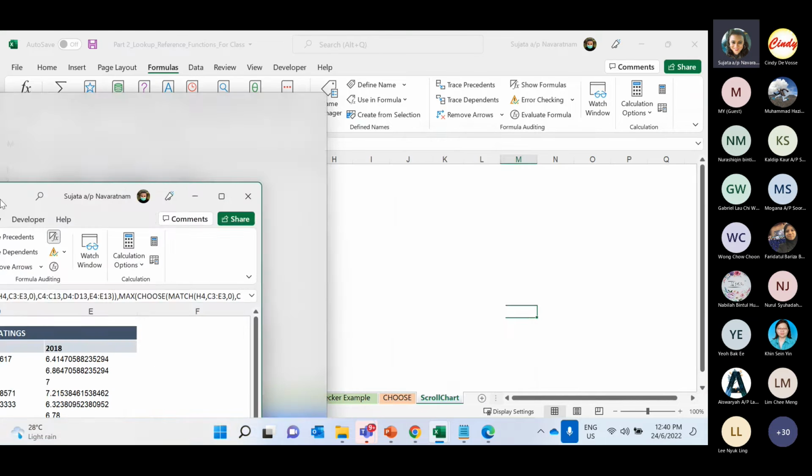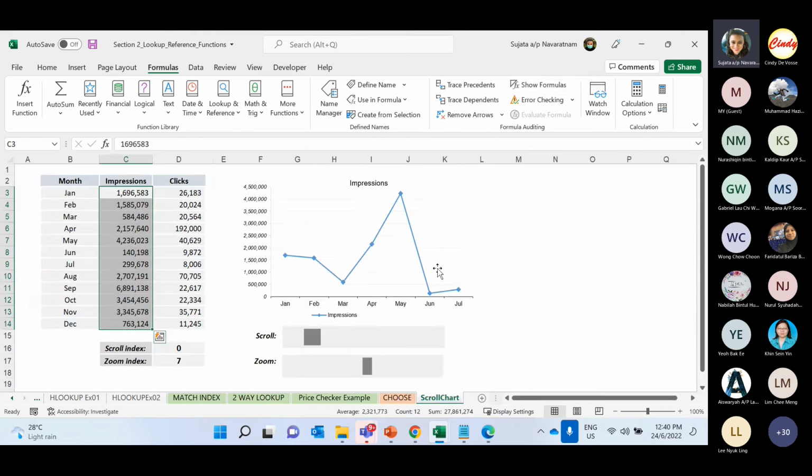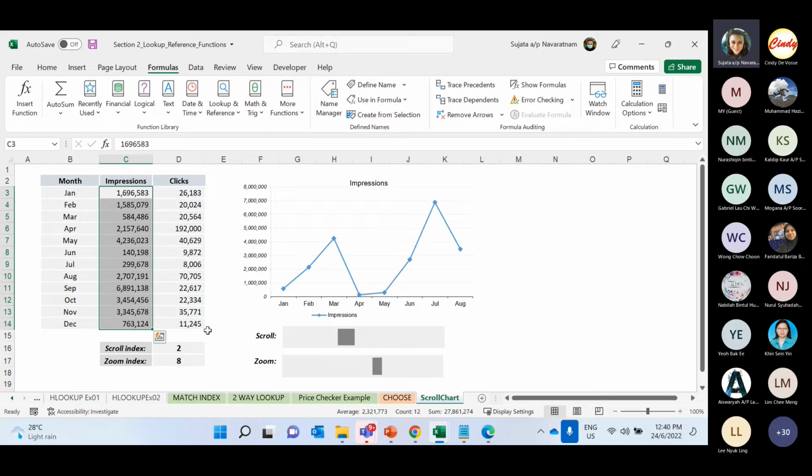Let's bring in another, show this the final one, so you can just have an idea of what you can actually do with Excel. So in order for you to be able to come up with a dynamic chart, we can use a function known as offset that allows us to build a chart like this, where we can scroll this and your chart dynamically changes based on the data that you select.